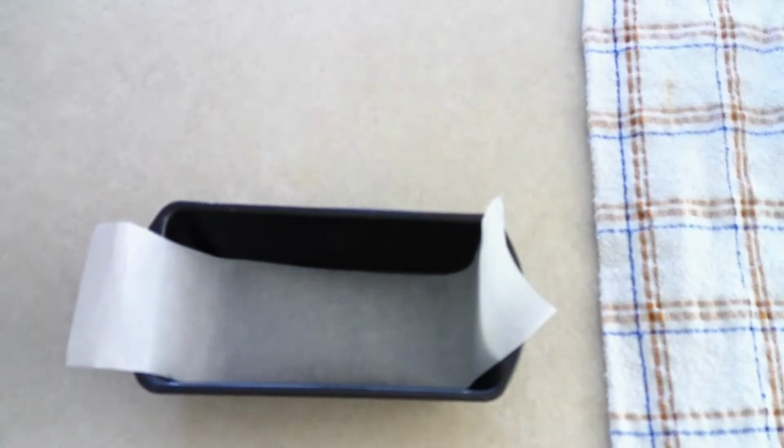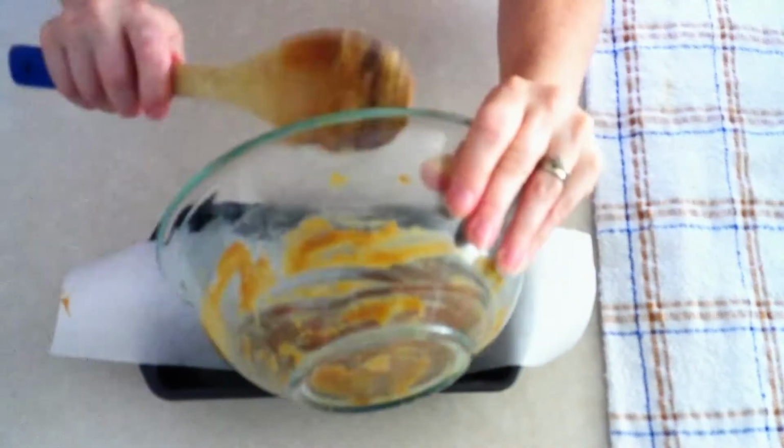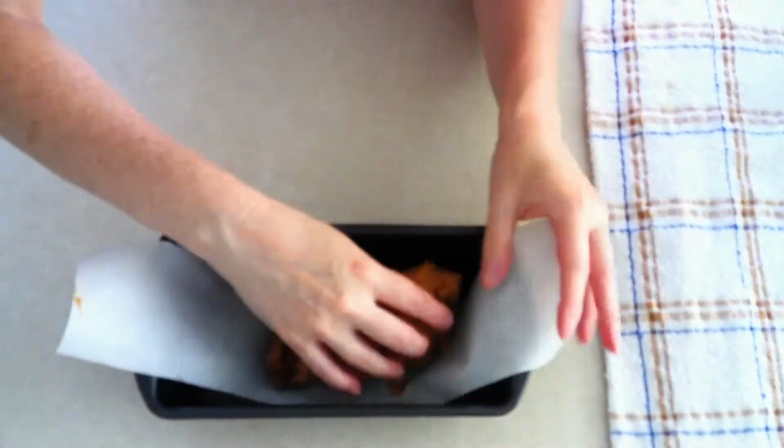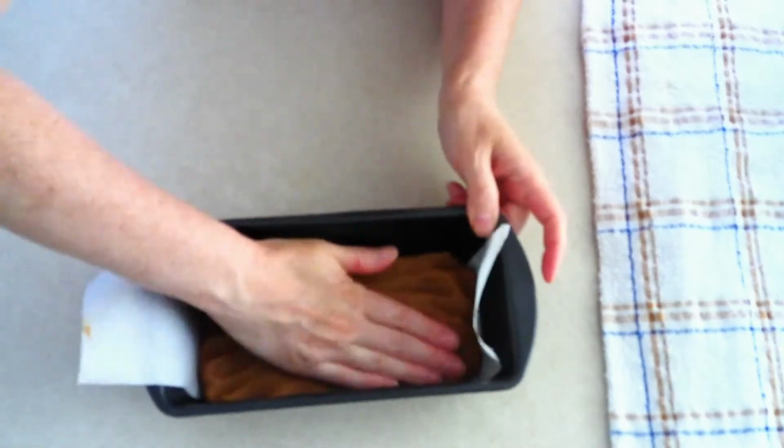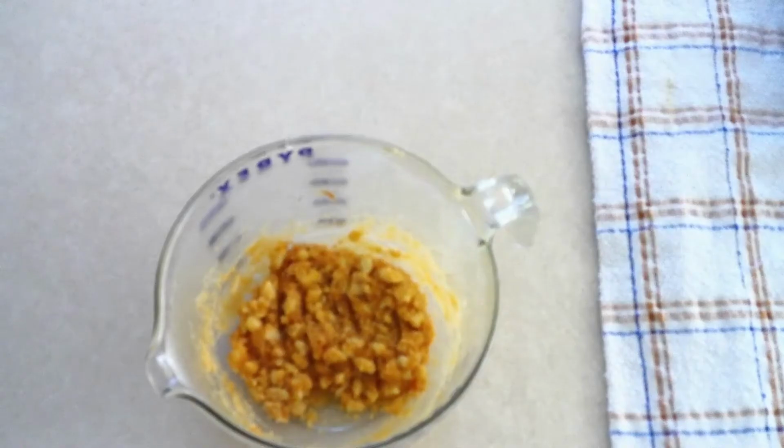Line an 8 by 4 inch loaf pan with parchment paper and allow the paper to overhang on the sides so you can lift out the bars easier. Take the bowl of your peanut butter nougat and spread or press it evenly throughout the bottom of your loaf pan. Take your bowl or measuring cup that has your caramel sauce in it.